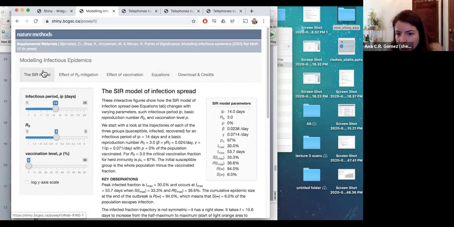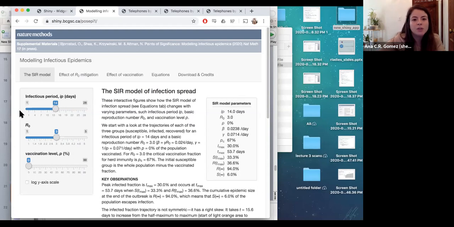And for education, the idea is not just to write your own app, but I, for example, teach modeling, and I've been using, if you go online, again, going to the gallery is everything, or just Googling it. If you're studying a particular thing and you want to give it as an example to your students so they can explore parameters and understand how it works, you can find things that have already been written by other people, and now you know how to run it, right? So you're going to download the UI and the server, put them in the same folder, and just run it.